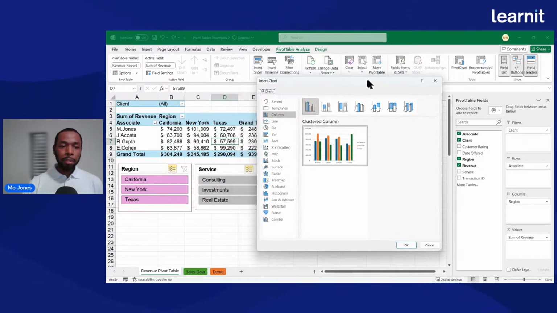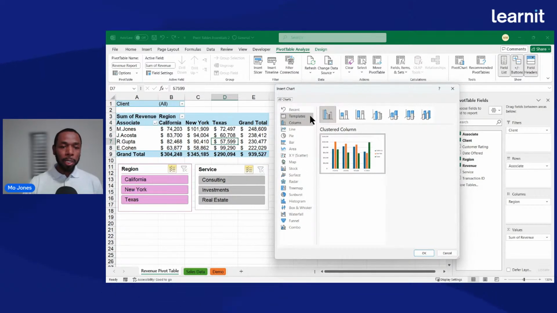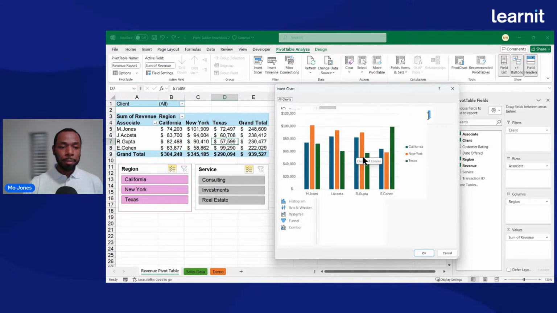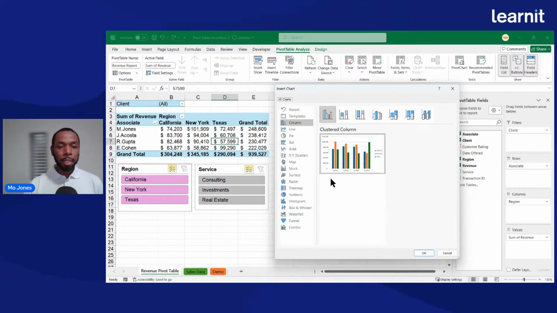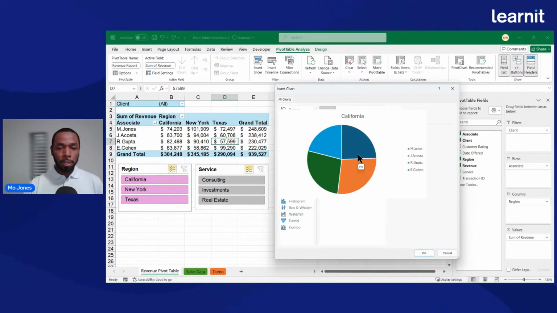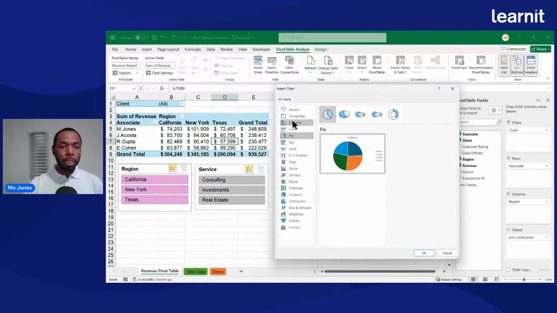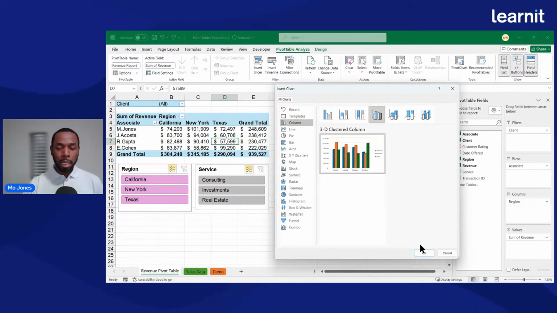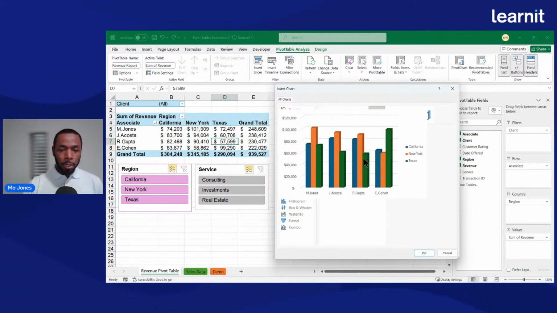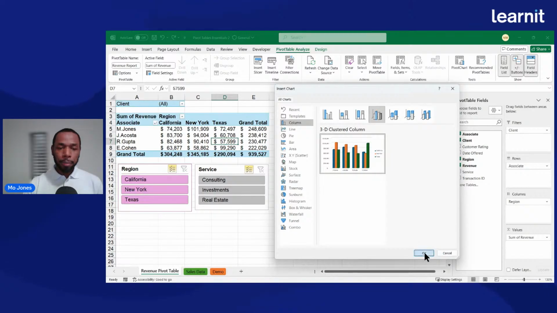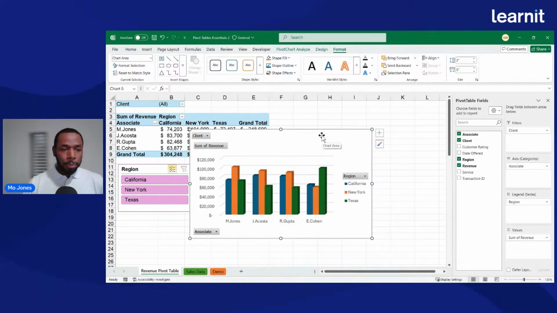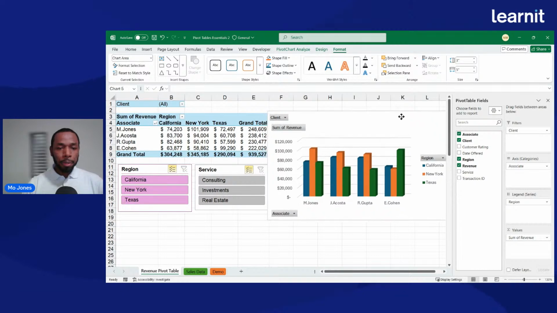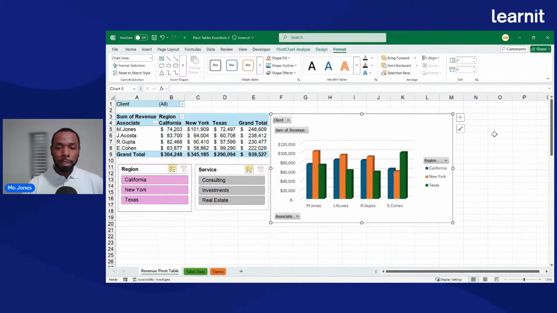And the good thing is it builds the chart for us. It also allows us to choose the type of chart that we want to visualize our data. Here's a clustered column, which is a really good option. It allows you to display multiple series on the same chart, unlike the pie chart, which just allows one series at a time. So I'll go with that clustered column here. If you want to give it more of a 3D look, that's fine. I'll go ahead and press OK. And you can see it's already incorporating our data in there. So here is my pivot chart that's telling a story about the data.